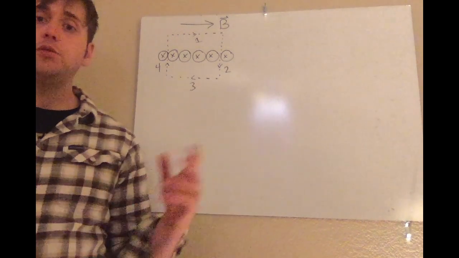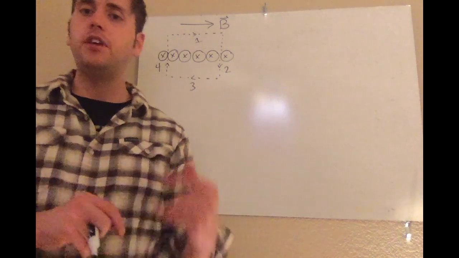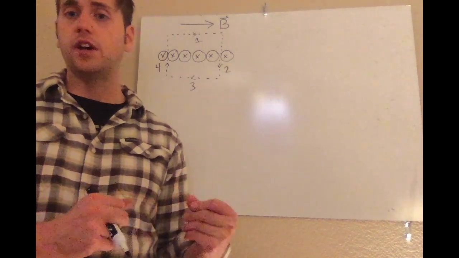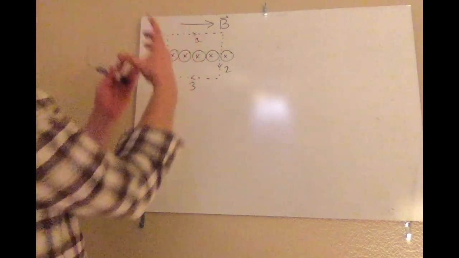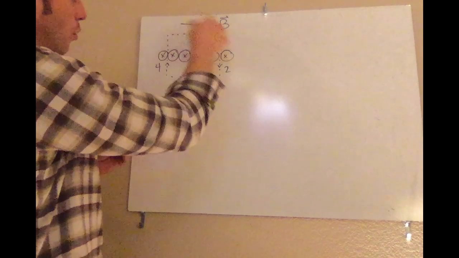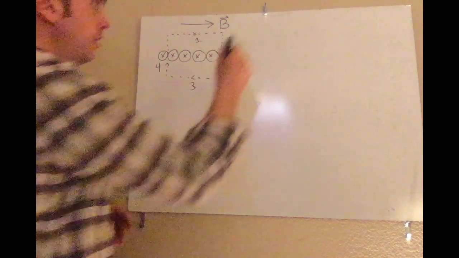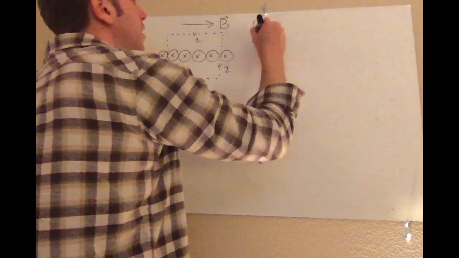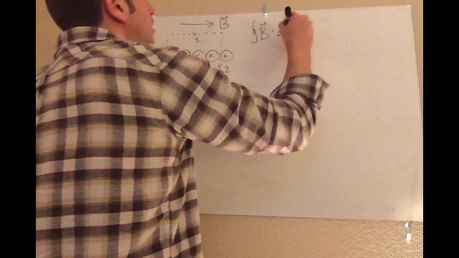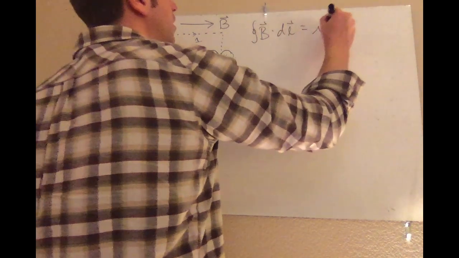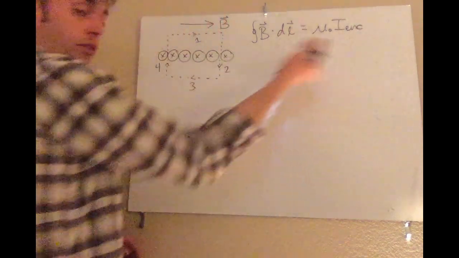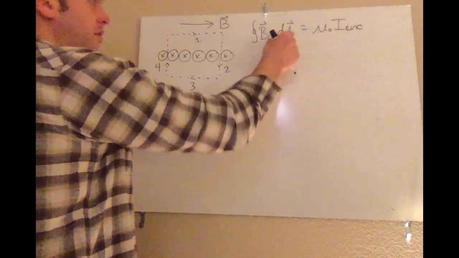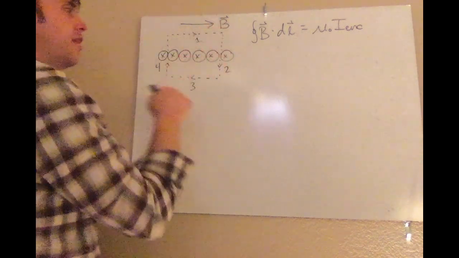Okay, so now to use Ampere's law to figure out what the B field inside of a solenoid looks like. Again, this is our Amperian loop. It's this rectangle where we have sides 1, 2, 3, and 4. And since Ampere's law states that the integral of B dot dl is equal to mu naught times I enclosed, we better get a handle on both sides of the equation. I might want to know what B dot dl is for this entire loop.